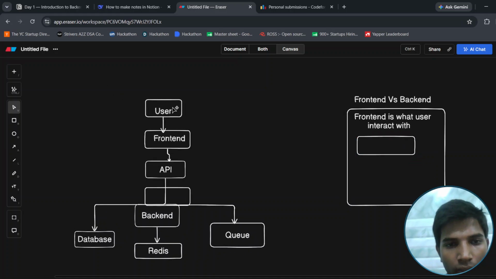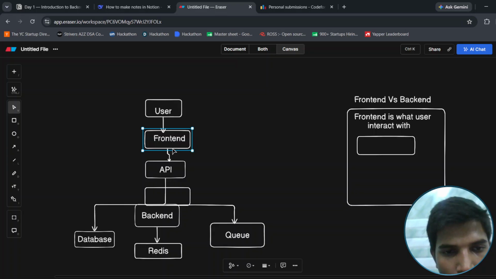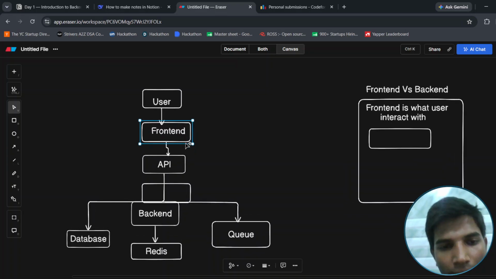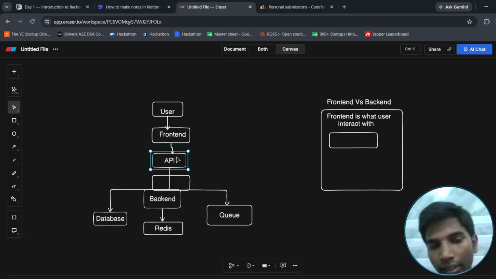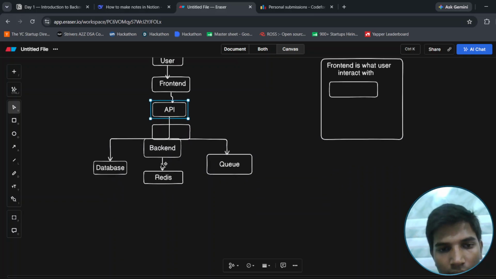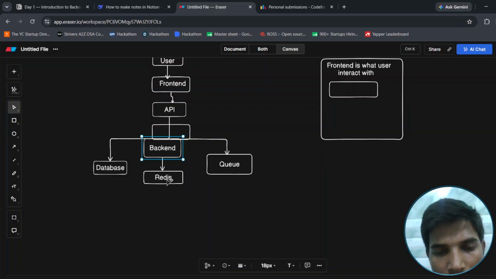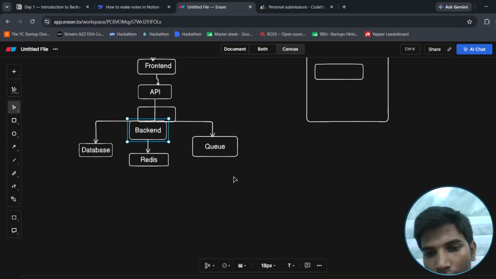First of all, the user will come and see the front end, then click on a button, and then an API call reaches the backend servers, which include the database, Redis and the queue. This is the front end part, and in the back end part there is the system logic.